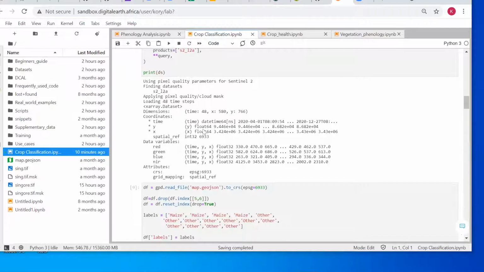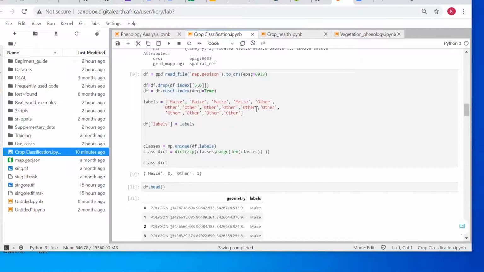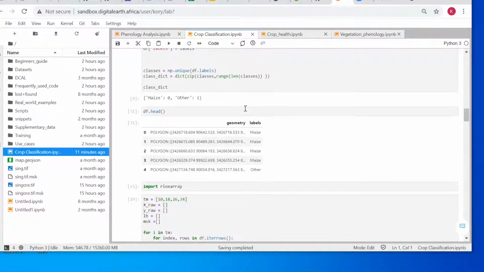Of course, I couldn't use all of them. Then after that, I read in the JSON file that had the polygons with the labels for maize and the other classes. So I imported it in.